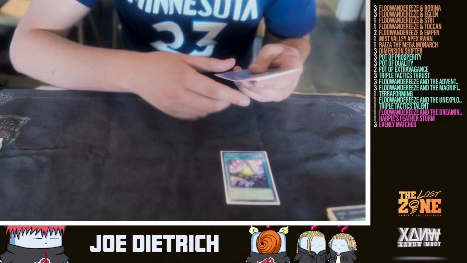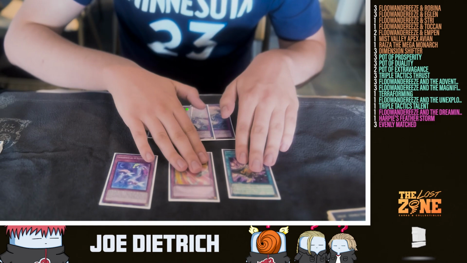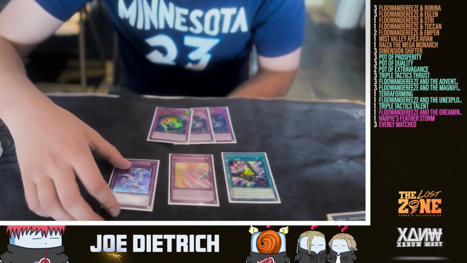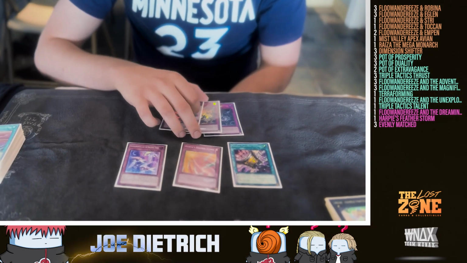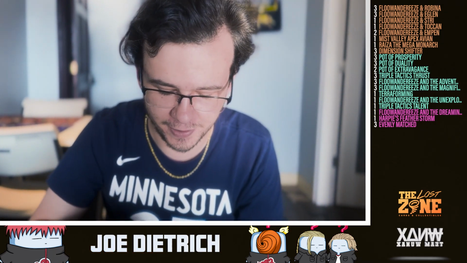I played Talents, Featherstorm, and the 1 Trap, and then 3 Evenly. These guys are the thrust targets, obviously. Dreaming Town 1 was fine, and then Evenly was kind of like the weakest card for me. Honestly, I think I would cut 2 and play 2 Book of Moon.